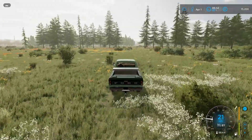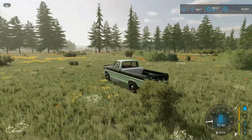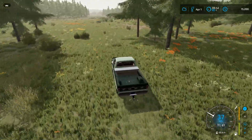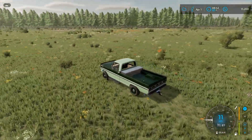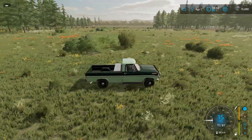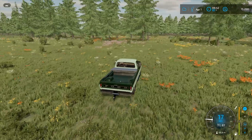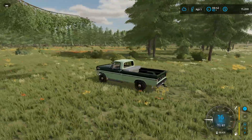This is what we call the south place — all this open land here we could till up and turn into more row crop. Actually on the other side of these trees it continues on, and all this open area is also part of the south place. Plenty of ground — we could turn some of it into a pasture, make a hay field down here, or just more row crop. If you leave a message in the comments, let me know what you think we should do.